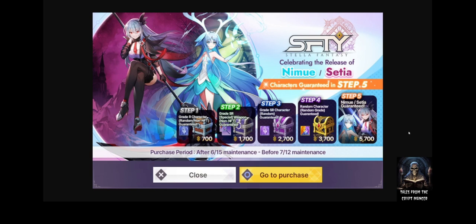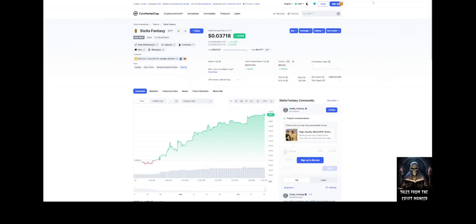But SFTY has pumped on this news. The token, we'll take a look at it here. The token in the last 24 hours, basically since this was announced here at, let's say, 4 a.m. Eastern this morning, is up, well, it's over 14%. It was at, let's say, 0.032, at roughly, I don't know, what was this, 16 hours ago. And now it's at 0.037, so up 14%.